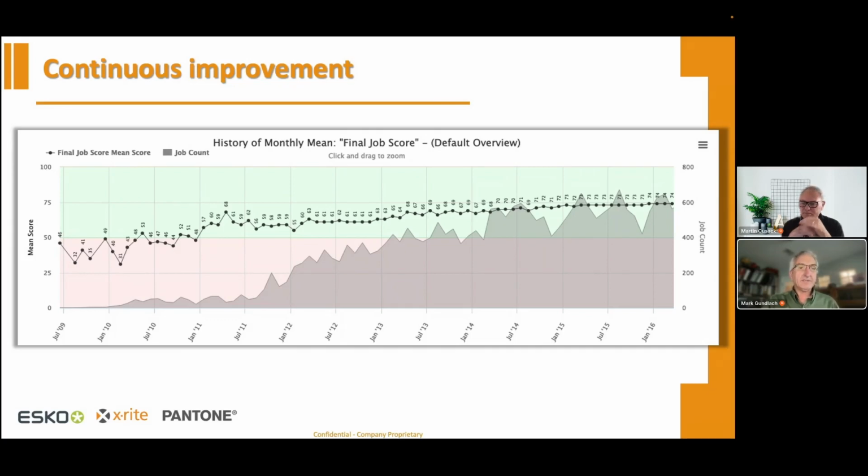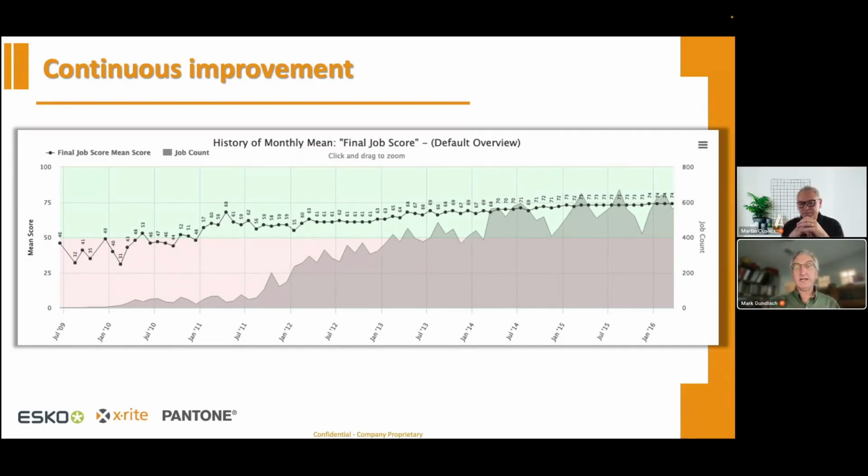So this line up here represents the scores that we measured over time, and you can see they improved. And across the bottom for this particular brand owner, this is the ramp up of their suppliers and the amount of work that they were measuring. So they were measuring more and more work across all their suppliers. And as more and more work was getting produced, more and more of the problems were being resolved, and the scores continued to move up.